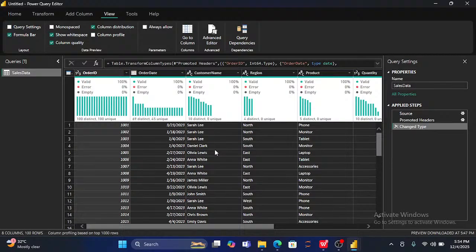Mind you, it's not every column that you should remove duplicates from. There are some columns where it is right for them to have duplicates, but there are other columns that cannot have duplicates.